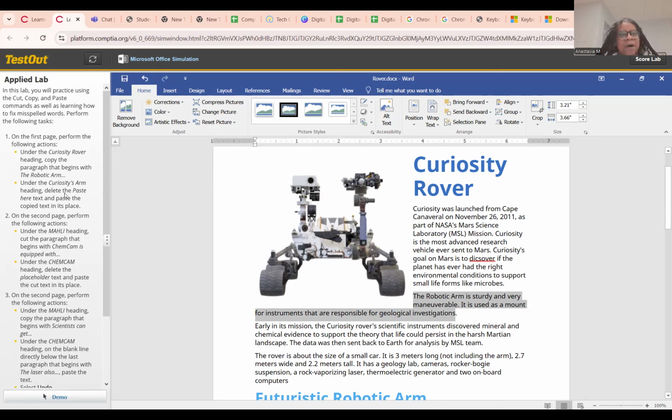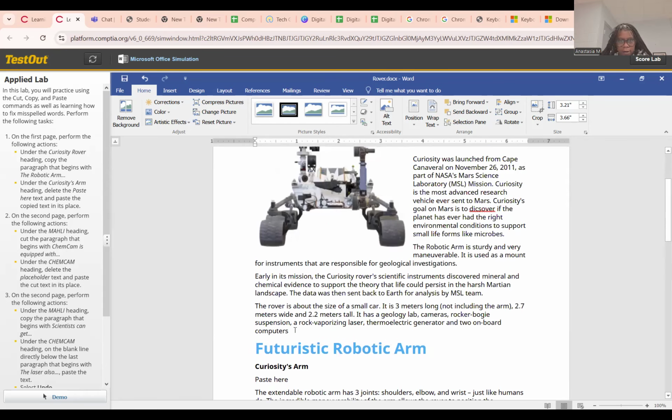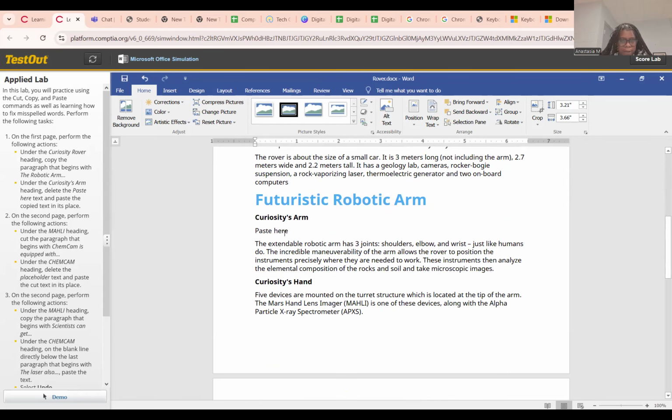Under the Curiosity's arm heading, that's here, delete the paste here text and copy and paste the copied text in its place. So I am going to look under Curiosity's arm heading. That's Curiosity Rover over here, Curiosity's arm, and it wants me to delete paste here.